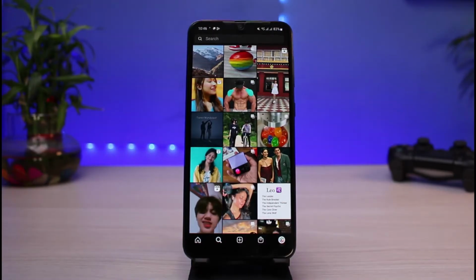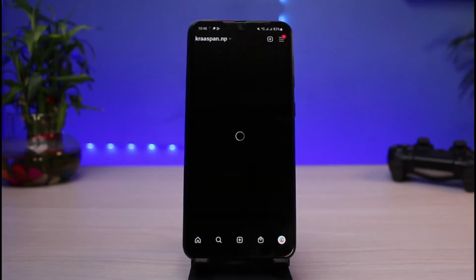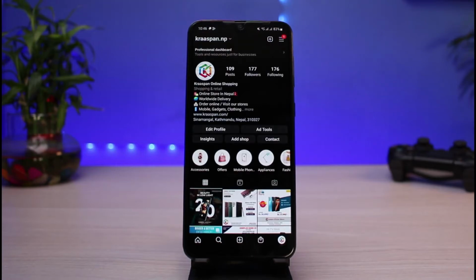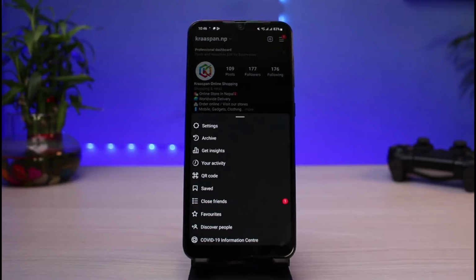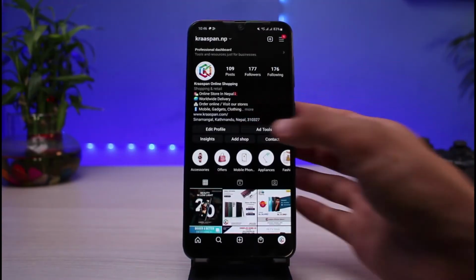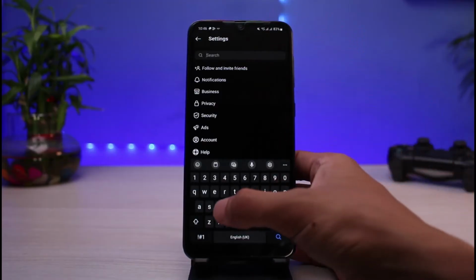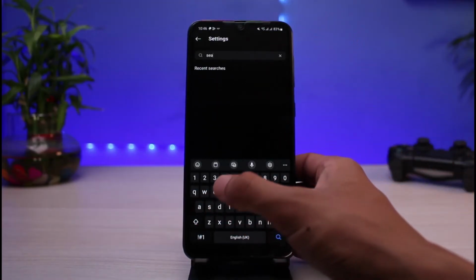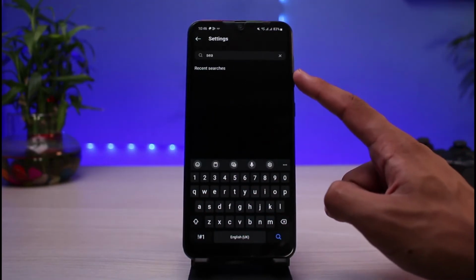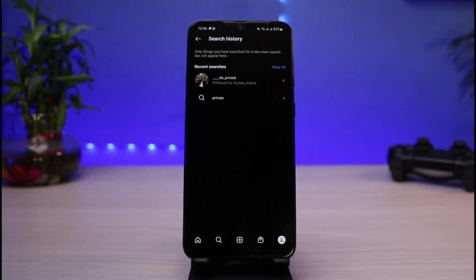The very first thing we can do is simply come to our profile page. As we tap on our profile page, over here on the very top right-hand side, you can tap on the three horizontal lines. As we tap on the three horizontal lines, at the bottom you'll be able to see this pop-up menu. We're going to tap on the first option, which says settings. Now, as we tap on settings, you could look for the option which says search history or anything similar to that. In case you don't find that option, you can simply type in search, or maybe something like search history, in the search box, and you can find this result which says recent searches. Just tap on it.